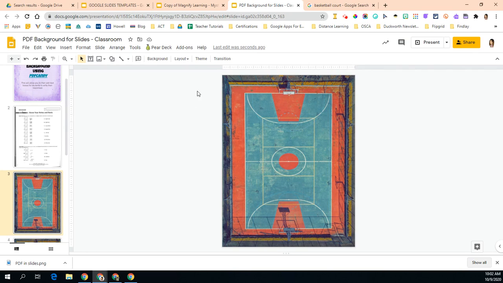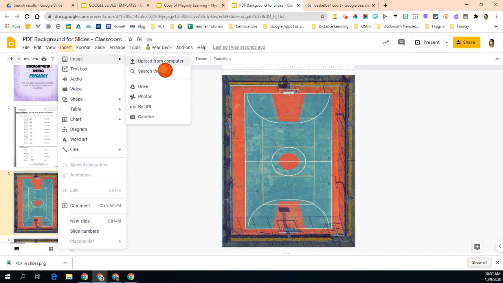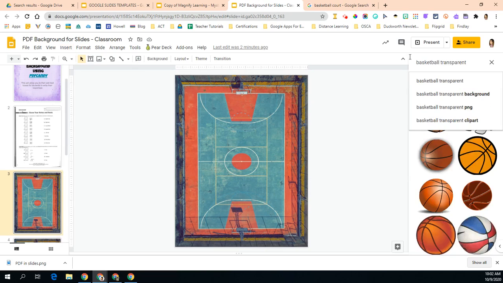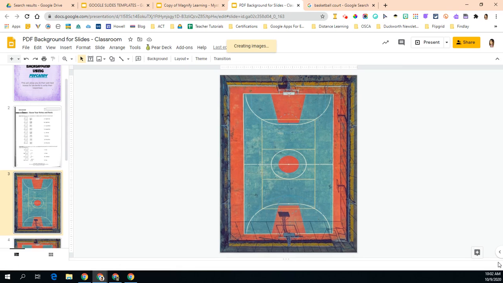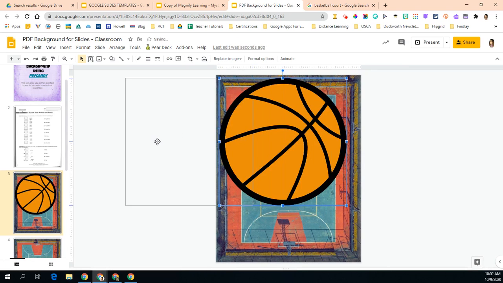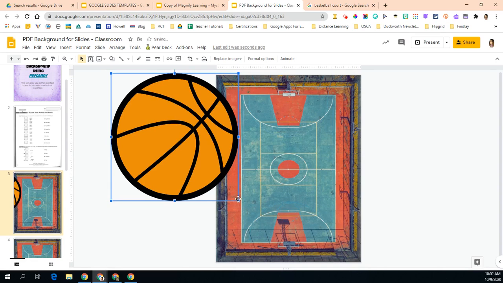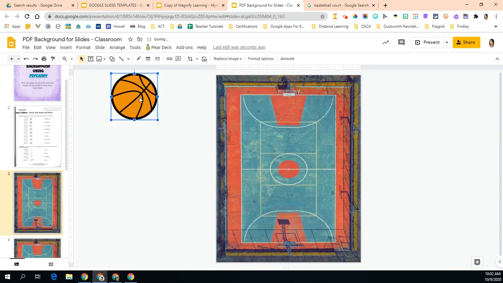So let's put in a little basketball. So let's insert an image. We're going to search the web. We're going to search basketball and we want a transparent image. So we're going to take this basketball and we're going to insert it. And it brings it over here really big. So let's make that smaller.